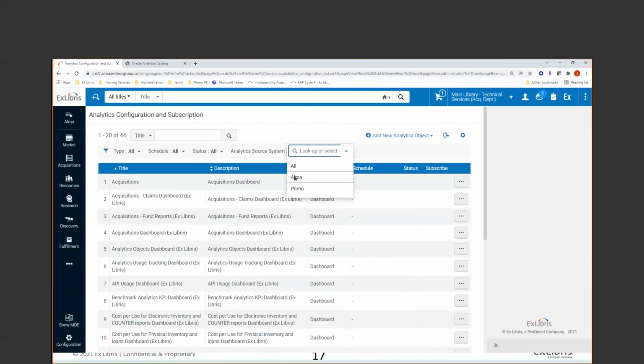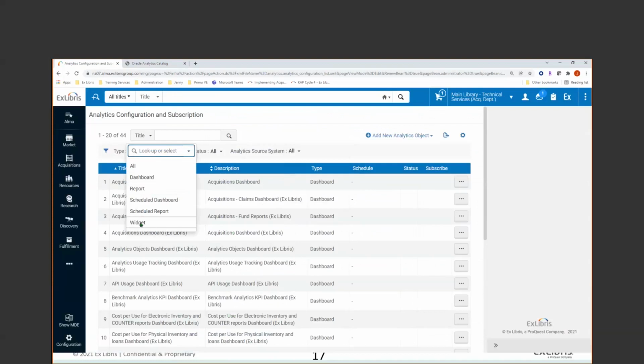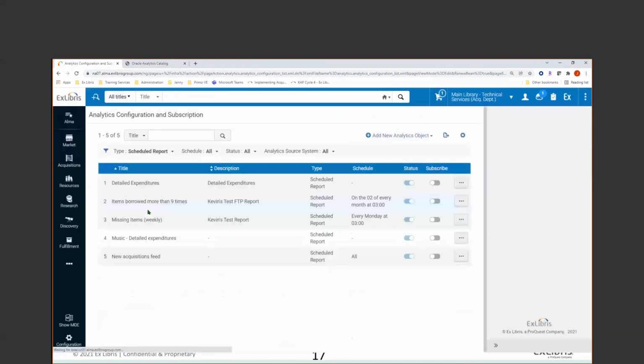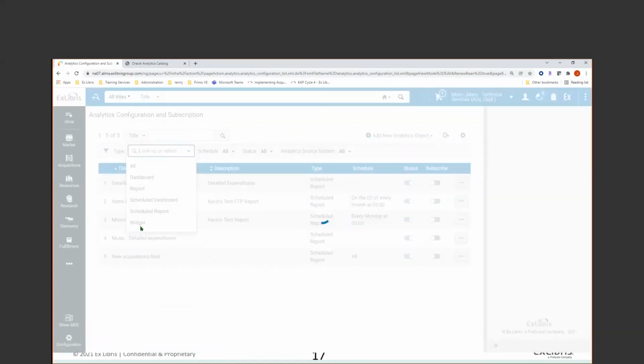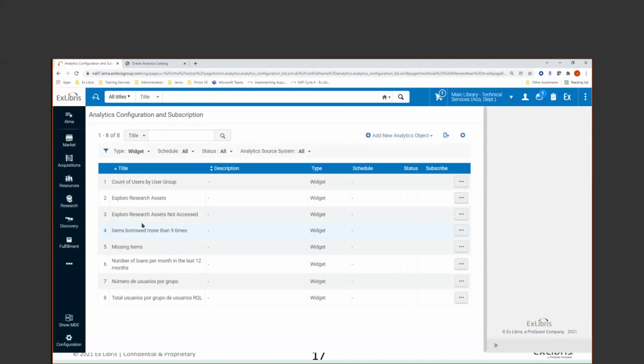But you can limit it down in your environment. And I will be after ours gets rebuilt. Am I just talking about widgets? Am I talking about dashboards, reports, scheduled dashboards, scheduled reports? Widgets, remember, widgets are what's available for your opening page in Alma.